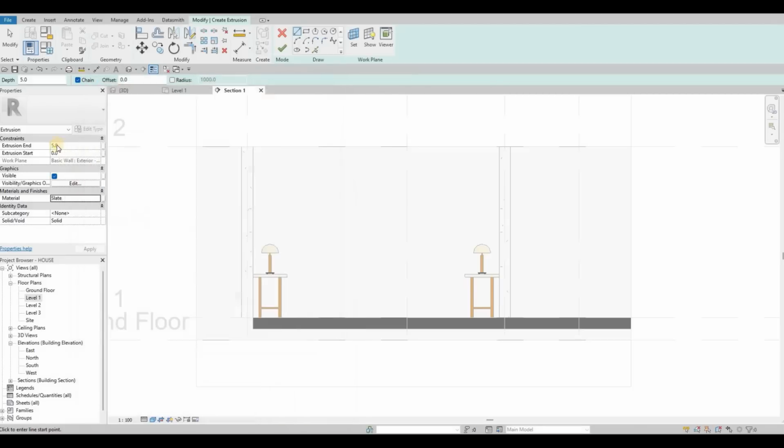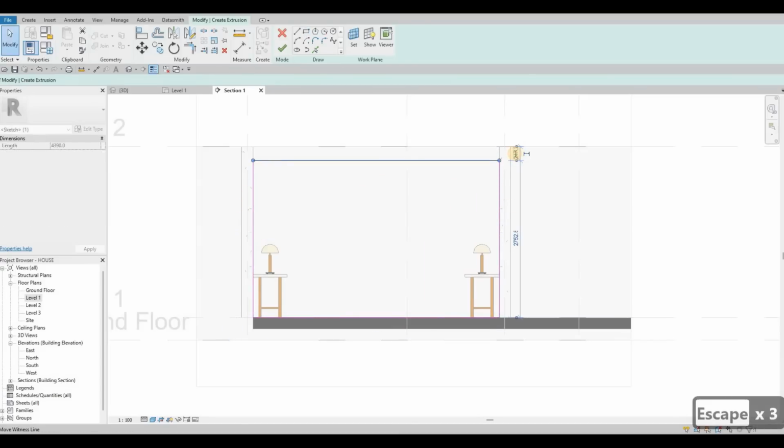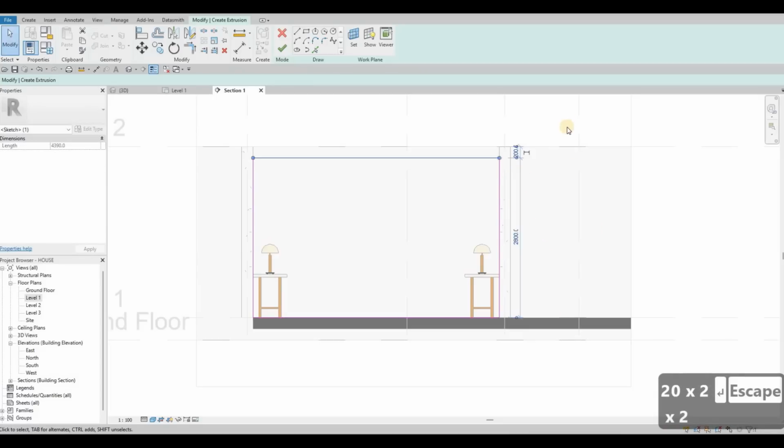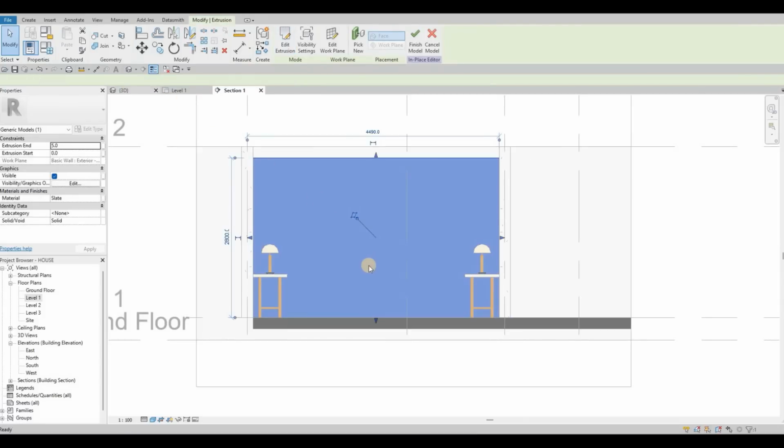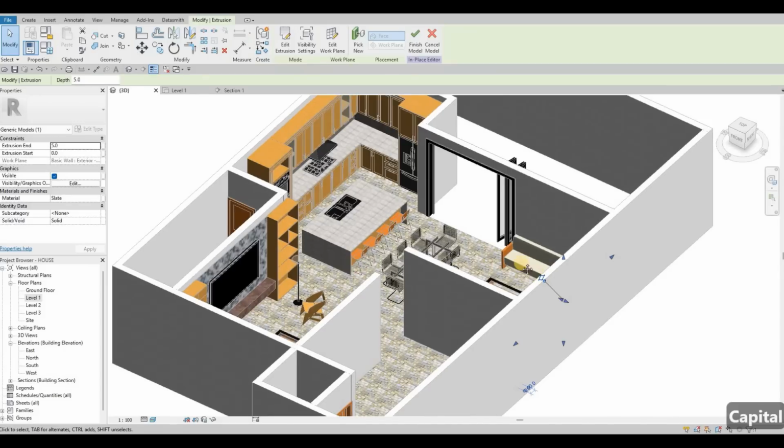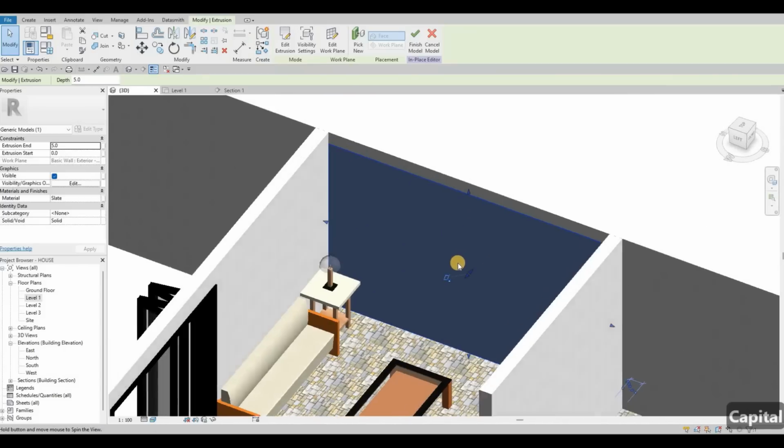Apply, OK. And then here, we're just going to maintain this one, 5, because we're just going to add a background first. And then here, it should be 200 here, so 2800, because our total height is 3000. And we're going to give in for the floor. So here, we could just go and click Finish. And as you can see, we have our background right here. There we go.